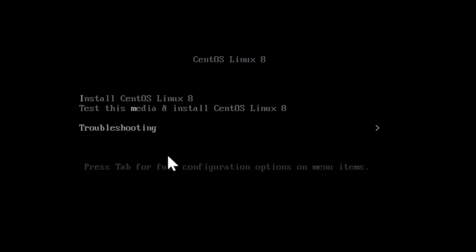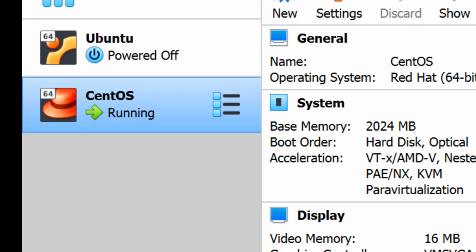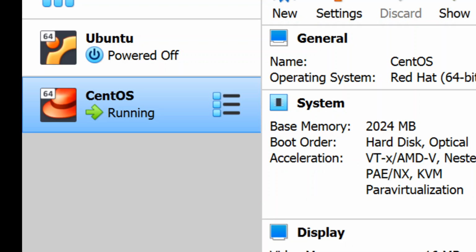Let's close that. Okay. Go to settings again. System. Okay, maybe. Now let's try it. There we go. Okay, now it's working. Let me show you guys the right screen here.